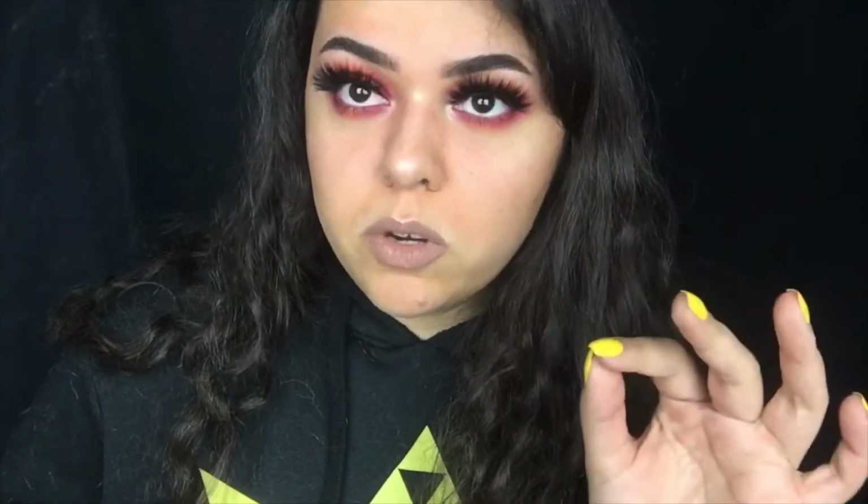I really like this eye look. I kind of wish that I chose different lashes, but you know, it is what it is. And yeah, I feel like a more warm tone would look good for a lip. I thought this was more neutral, but now pairing it with this eye, I feel like it's really like a cool tone. I don't know how I feel about this eye look with this lip, but this eye look alone, I really love it.